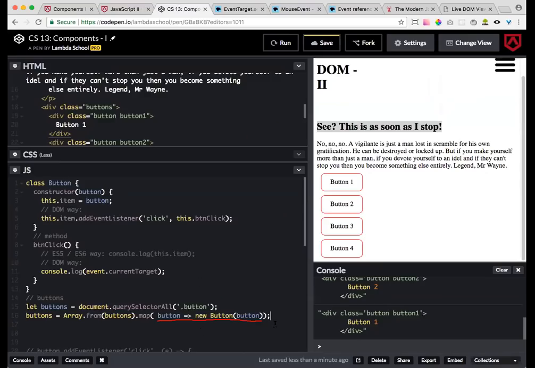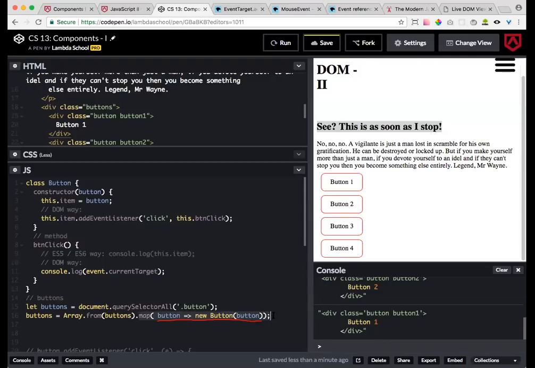So then what's going on is these buttons are getting popped up into this class right here. Then the class goes through, and remember how we did console.log this.item, and it was 4 buttons, one by one. 1, 2, 3, 4. It's not 4 buttons at once, it's 1 button at a time because of the loop, right?